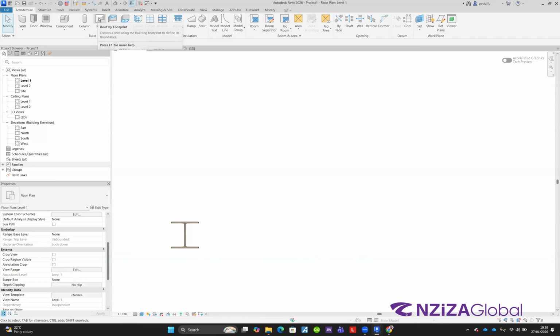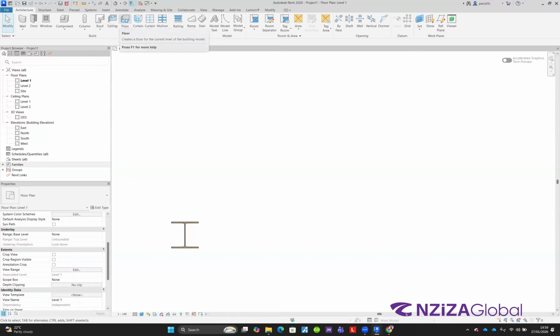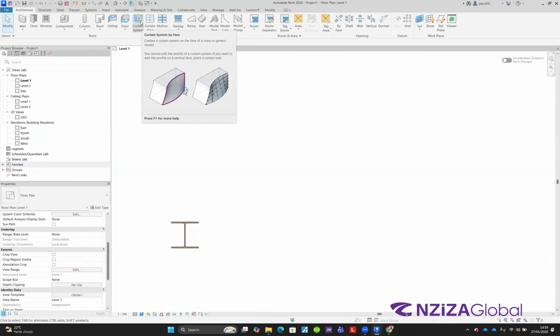So we can have a roof. We just draw the roof simply with this tool. We may have ceilings. We just draw ceilings automatically. You don't need to draw it. We have the floor, like slabs, another flooring, curtain system, like curtain walls. Is there no curtain walls?